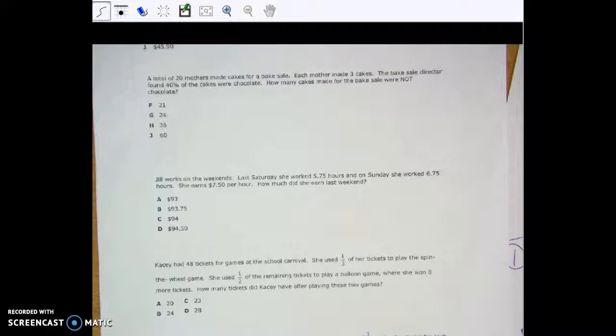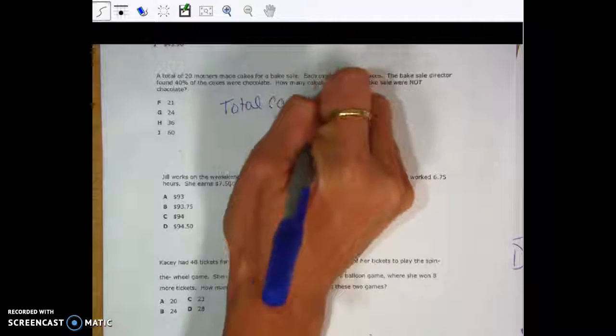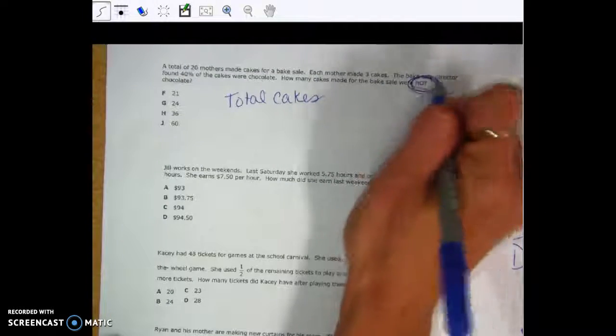Next one, a total of 20 mothers made cakes for a bake sale. Each mother made 3 cakes. The bake sale director found 40% of the cakes were chocolate. How many cakes were not chocolate? So we need to know how many total cakes there were. Okay, so you got to find the total number of cakes there were. And then you want 40% are chocolate. This says how many are not chocolate.